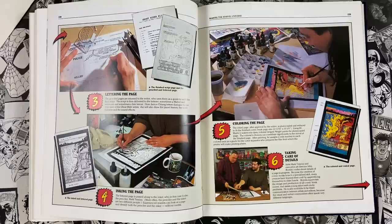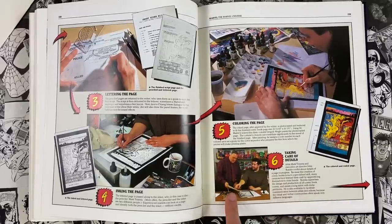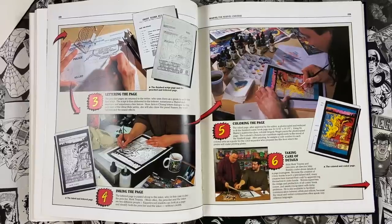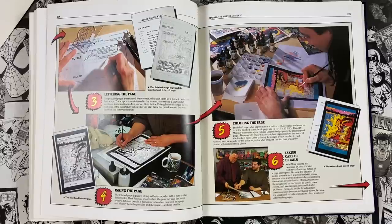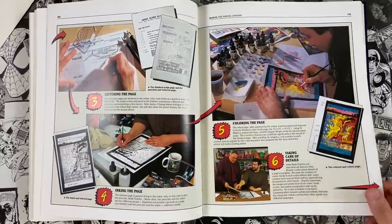So now your pages are done, all that stuff. Of course this ain't Mark Texas, but now you gotta have Jazzy John Romita go over your stuff with a fine-tooth comb and dress you down. I have a feeling this doesn't happen on every page. I don't think so. I think Jazzy John wanted to get his picture in the Marvel book. I think if something needed done, you hand it to the bullpenner, and it's like, redraw that skull.